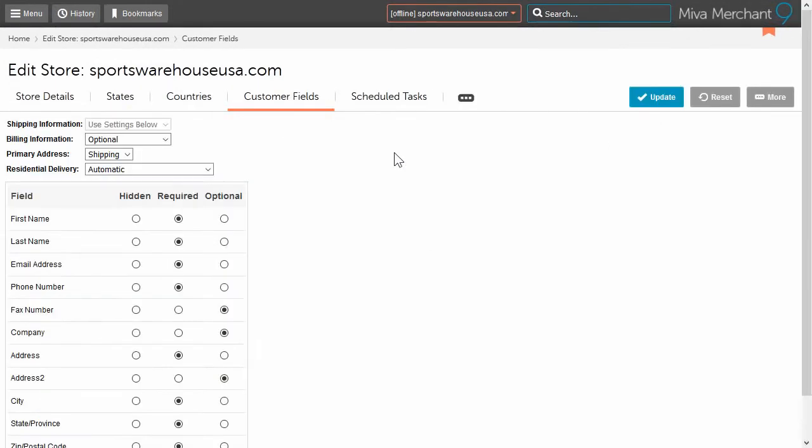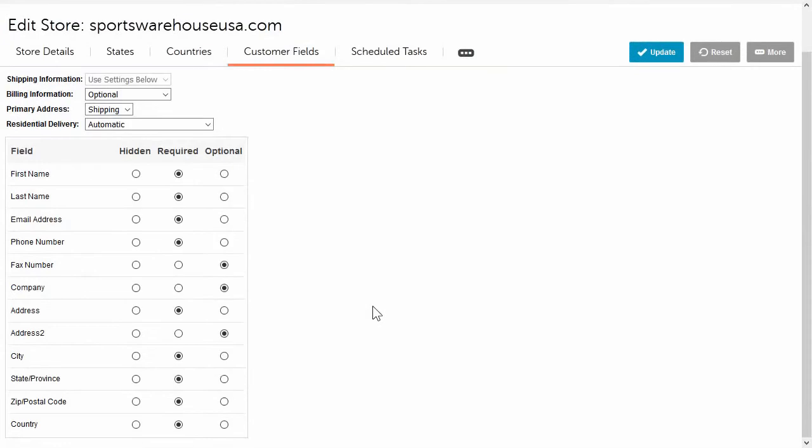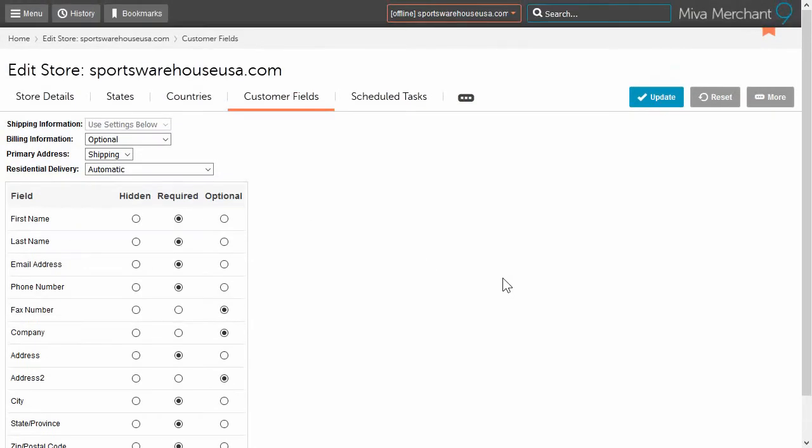Customer fields. Going here, you don't want to go change this after you've done it, because when you change things on here, it goes and messes around with your templates. So what you want to do is set this now, and just not come back here and mess anything up. I know that sounds weird, but once you change this and you update it, it'll go to your customer templates and update all the code. So if you've done any extra modifications, you're going to have to do them again or revert or whatever. So just word of advice: do this now, and then you won't have that happen to you.